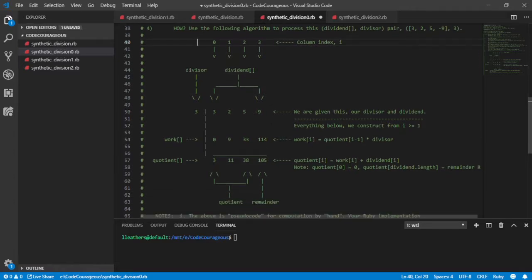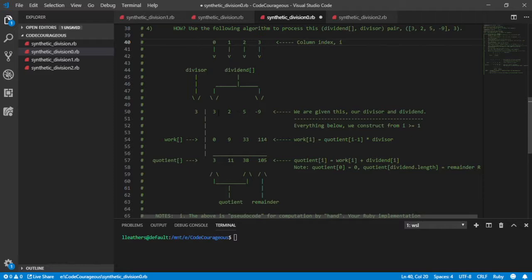Okay, so in our algorithm, we take the divisor, right? And we multiply it by the quotient of... as you could see, I've broken out this array into these columns, right?